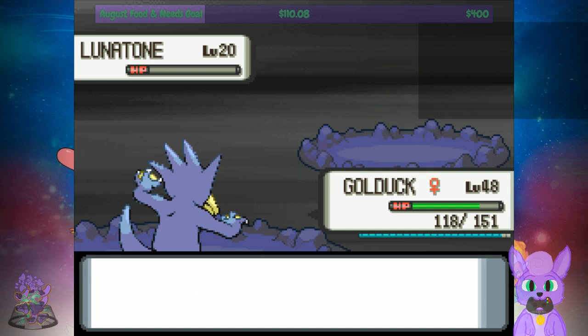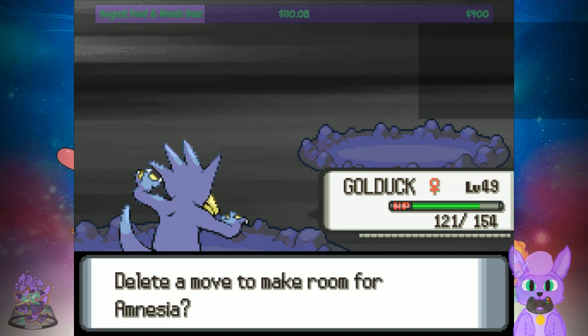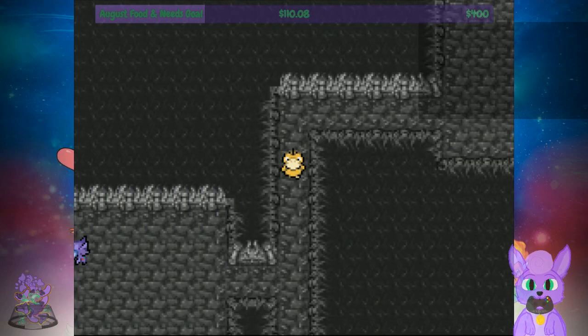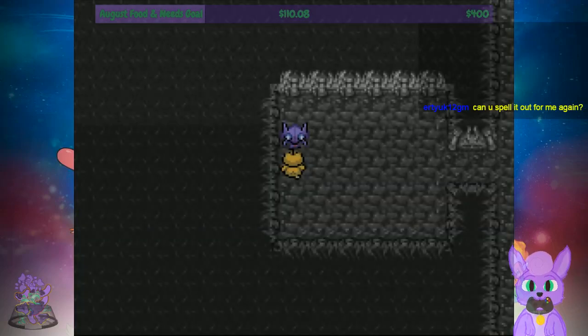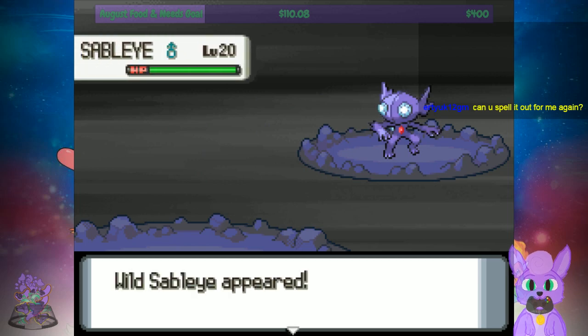I just want to see if I was powerful enough to one-shot him with that. However, I critical, so I guess that didn't work. I mean, it did work, but it didn't work the way I intended it to. I just realized the hilarity. Do you want Golduck to learn Amnesia? Do you want the main character who has amnesia to learn Amnesia?